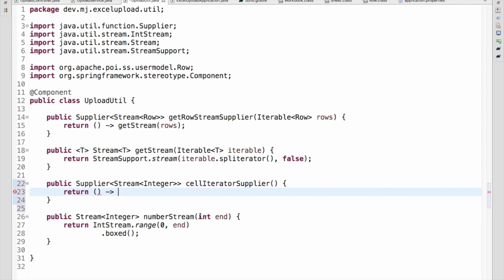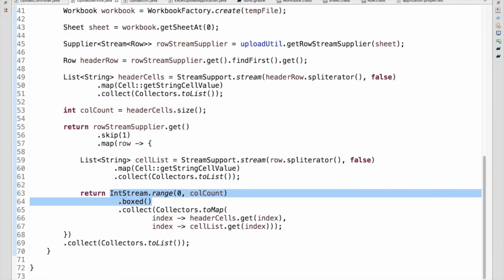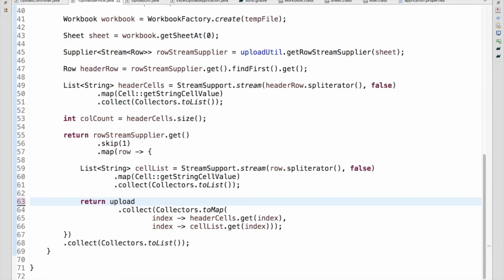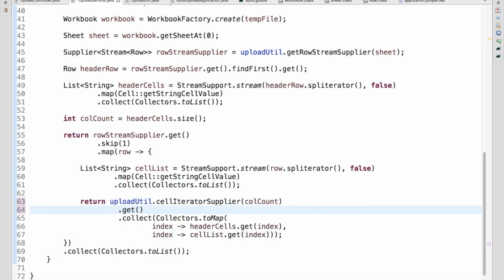Let's return, given nothing, give a string. So once we get the string, let's change this to get iterator supplier of the end limit, and let's get the string, and it does the same thing.